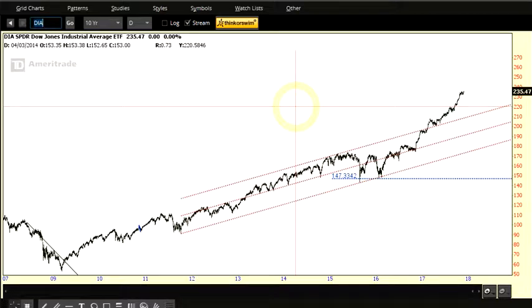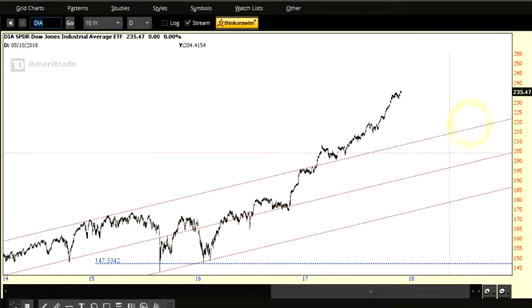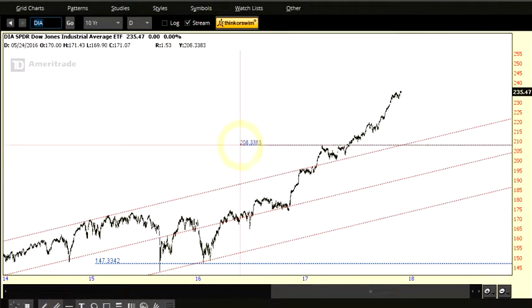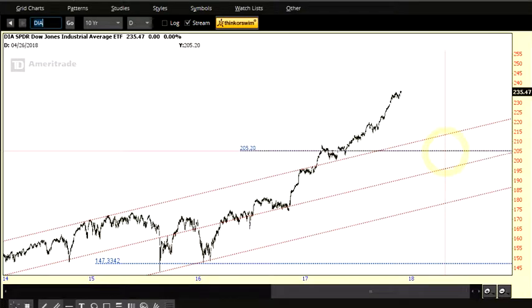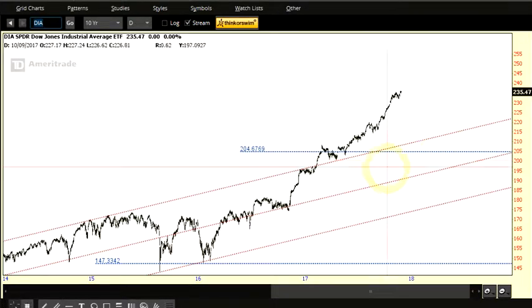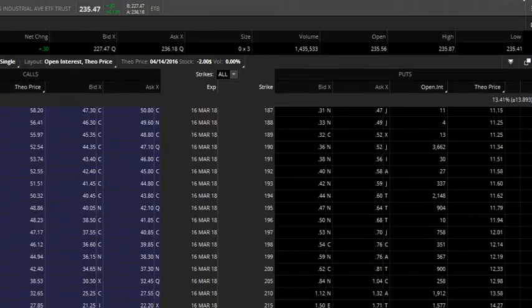And let's say that we think it could get there by June, okay? Well, we don't necessarily want to buy the 148 option, but what we could do is buy an option around here, around 205, let's say. So let's mark that area, around 205. We could buy the 205 strike, okay? And that means it has to travel all this way just to break even, okay?